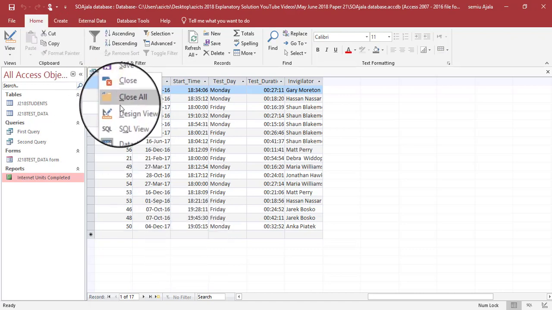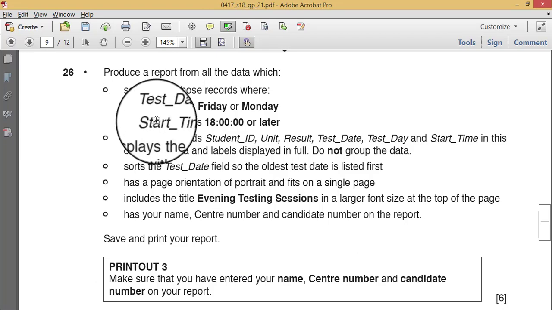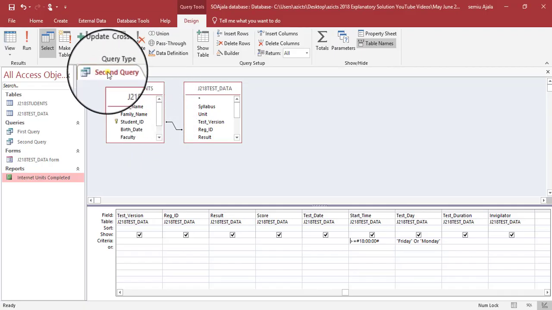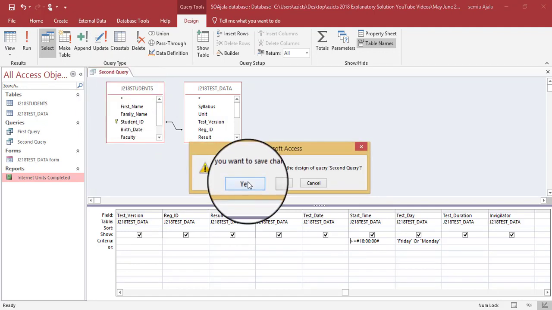Let's go back to design. Okay, anything to query again? There's no calculated fees. Thank goodness. Okay, so let's close this. Yes, I want to save it. That's why I made it. Thank you.